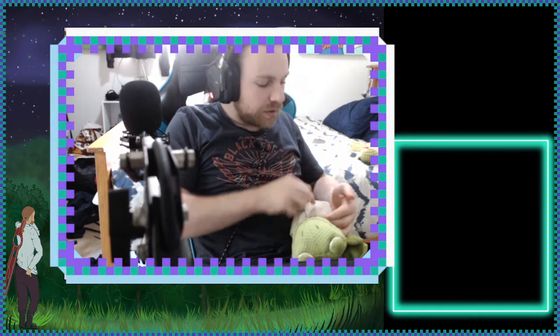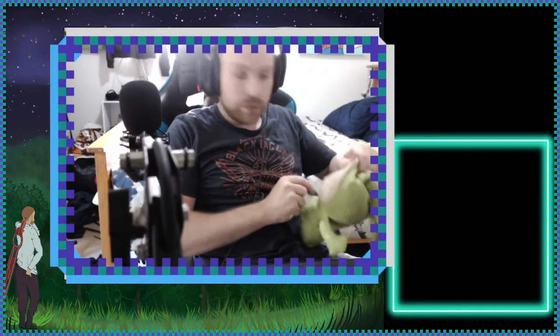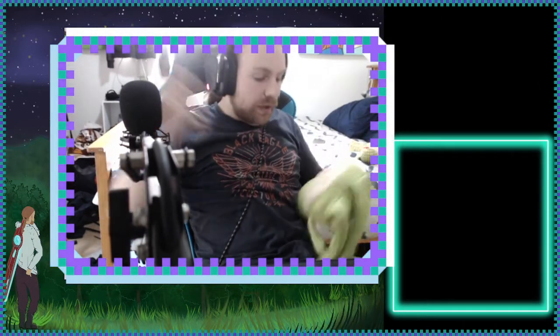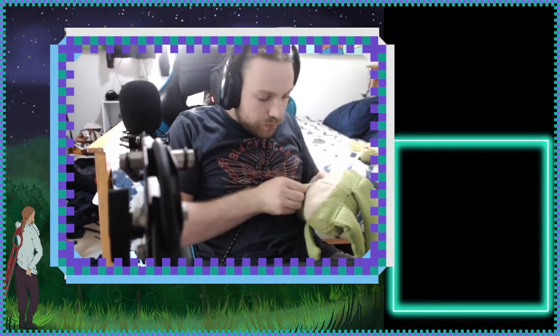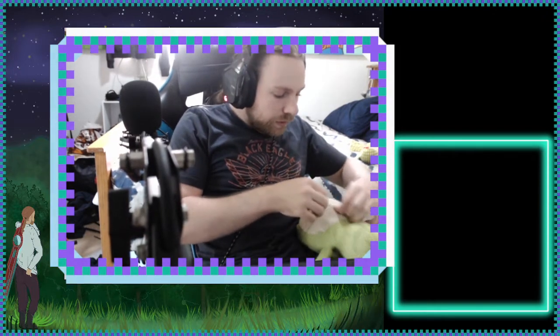One disadvantage of having a large amount of thread on your needle is how far you have to pull the thread through the material. Because if you have 1.5 meters of thread, then you have to pull 1.5 meters of thread's worth through every single loop. You don't want to cause knots in your thread by not pulling it through all the way. You don't have to tighten, but you still have to pull it through.